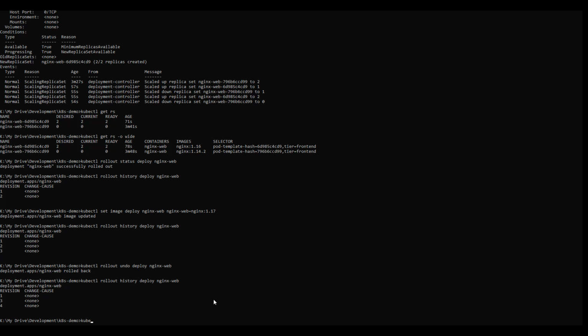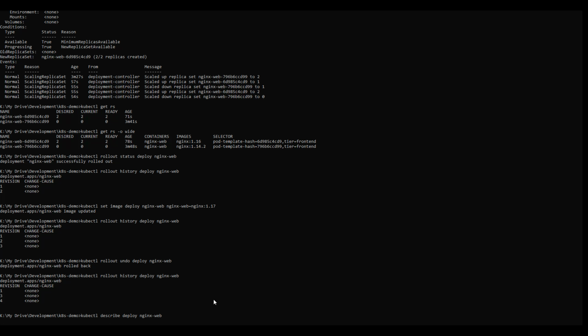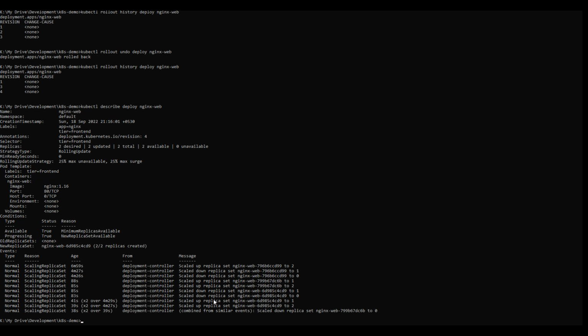So let's see. See, the image version is rolled back to 1.16. Okay, so you can see the revision, it is showing as 4.